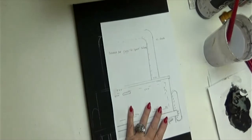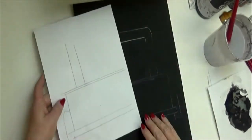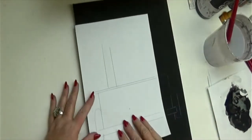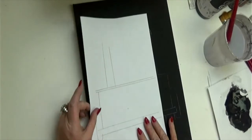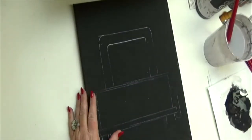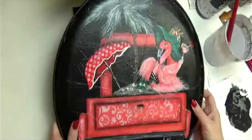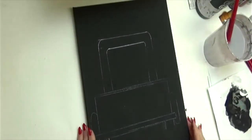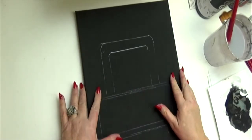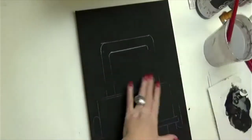I just placed my carbon underneath and I traced out my pattern. I then took my line copy and I flipped it over, as you can see here, and I positioned it and continued to trace out my truck. On this piece, where it's smaller than the pizza pan, okay, the pizza pan is 16 inches across, so it would be wider. I made my truck extended a little wider. On this particular one, I came in a little bit, and it's okay because our line drawing of our flamingo and things fits right on it, right across.